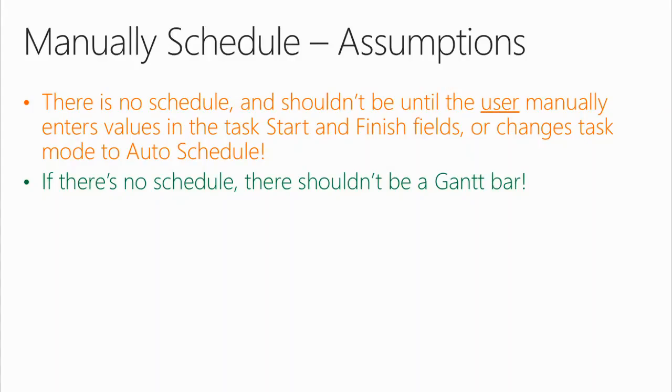If part of the concept of manually scheduled mode is so there's no schedule, then why would there be a Gantt bar? If part of the intent here is to have reviewers look at a task sheet and see blank cells so they don't lock in and say those must be the dates, but they can look to the right of the divider and see a Gantt bar, that defeats the purpose. Fair? All right. So, here's some facts for you.